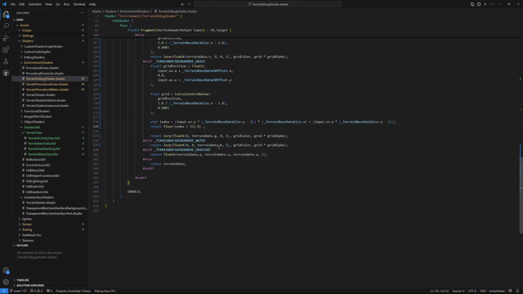So if we want to print this one, we divide by 255.0.